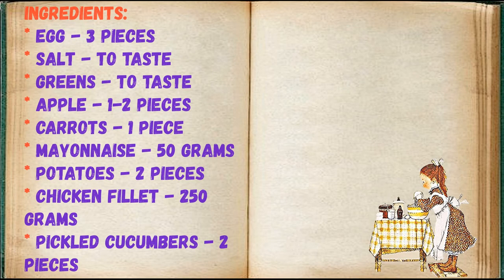Ingredients: egg 3 pieces, salt to taste, greens to taste, apple 1 to 2 pieces, carrots 1 piece, mayonnaise 50 grams, potatoes 2 pieces, chicken fillet 250 grams, pickled cucumbers 2 pieces.